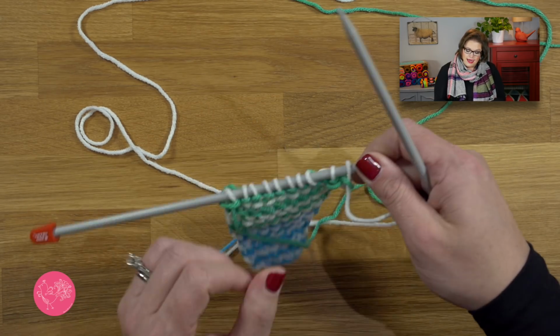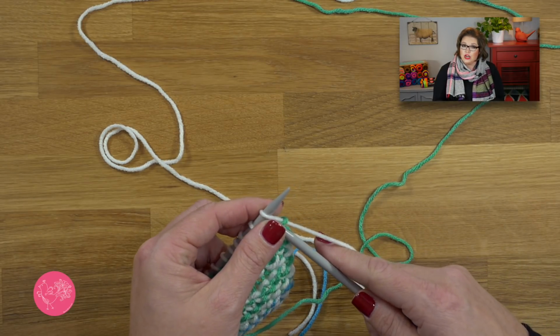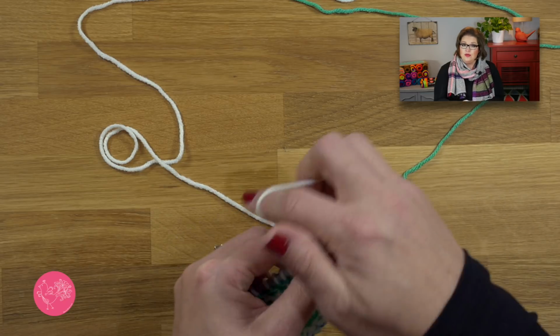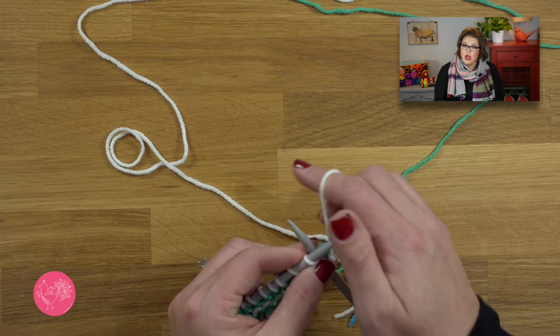You will go ahead, knit the next row without any shaping, and then you'll pick up color B and work 2 rows without any shaping. Then you'll get back to color A, and you'll work a shaping row on the very first row of color A.